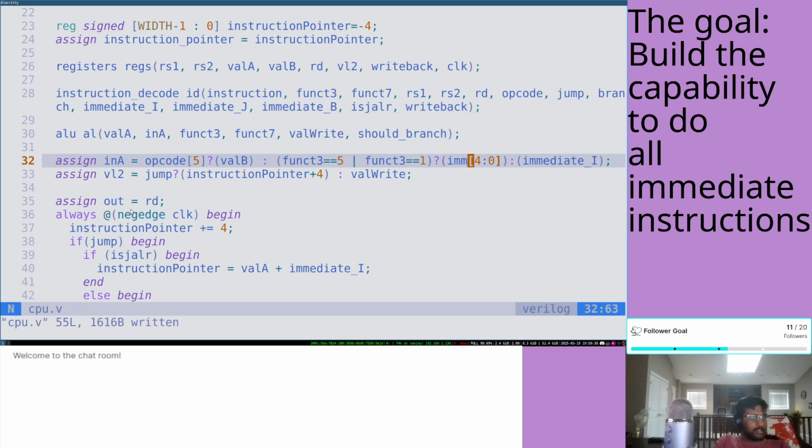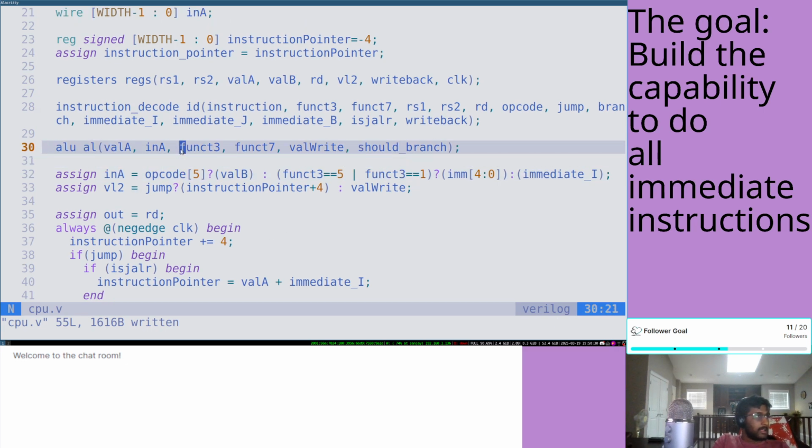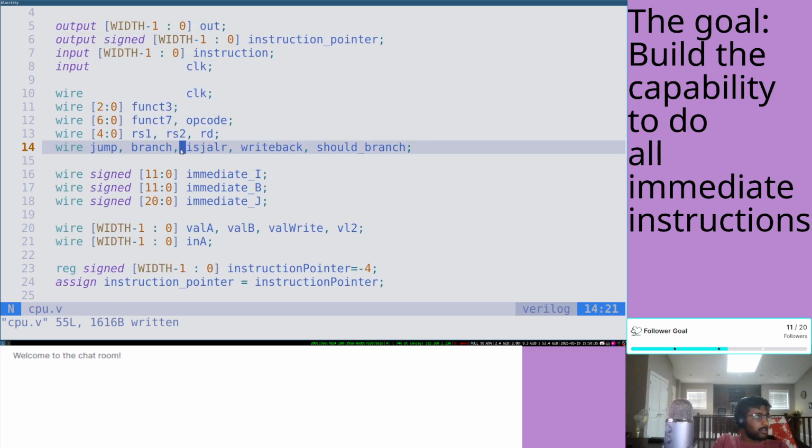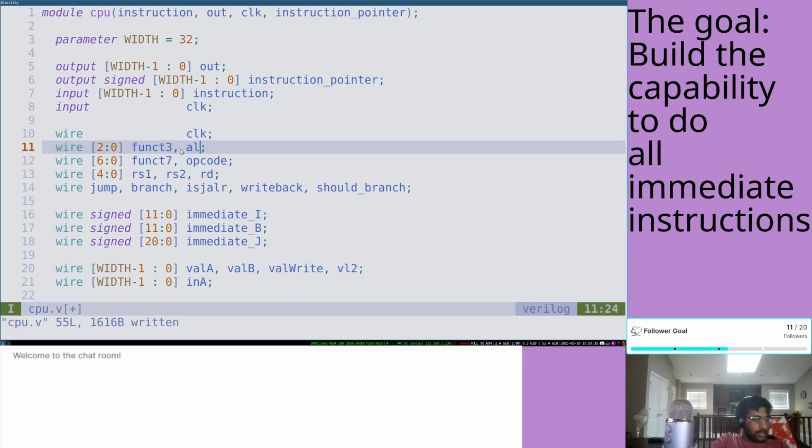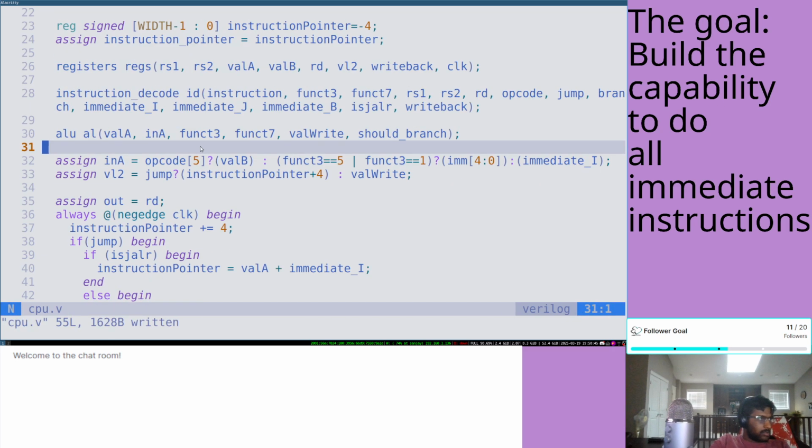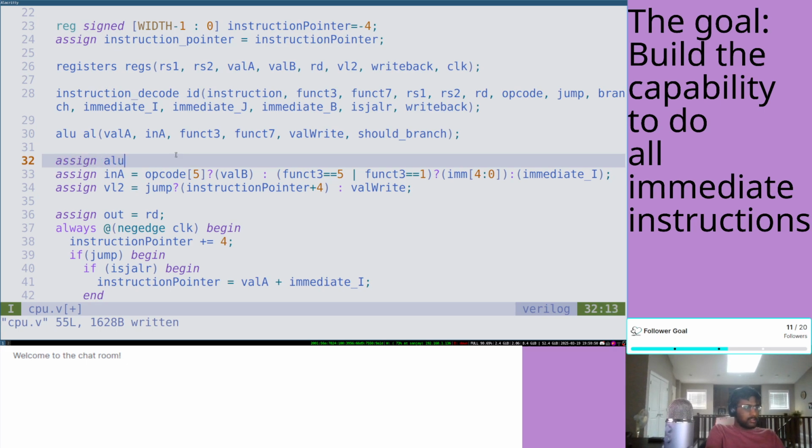And then we also need to edit the ALU func3. So another register, ALU func3. I'll use an underscore here. Cool. And so this would probably all be instruction decode. There's a whole bunch of mess here. But yeah. Assign ALU func3 is equal to func3.